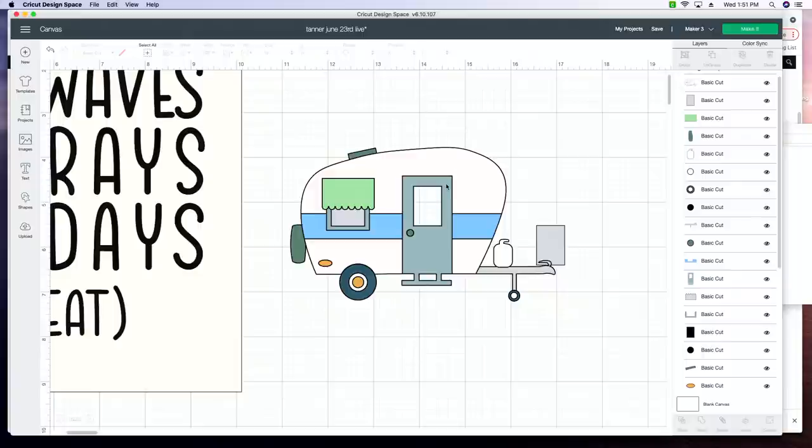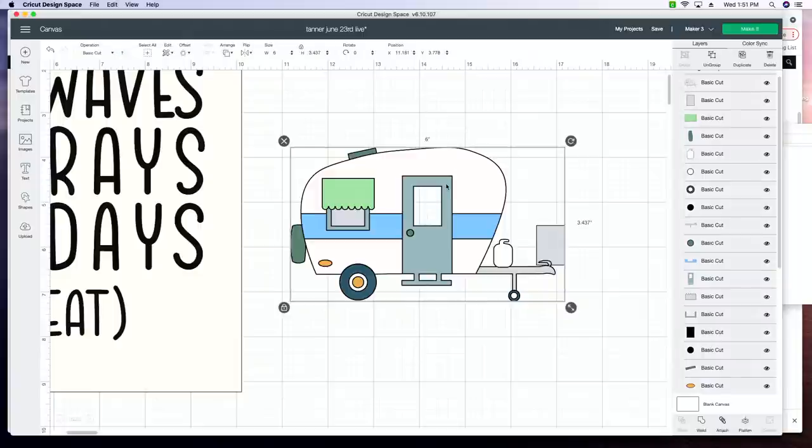But say that you don't want to have to cut this out now because these are a lot of layers. Let me share with you one button that is going to turn all these layers into something amazing, all right? All you need to do is select this right here. And then down at the bottom, you're gonna have the flatten button. Who has used flatten? Let me know in the comments. If you're brand new to Cricut, this is going to make it so good.